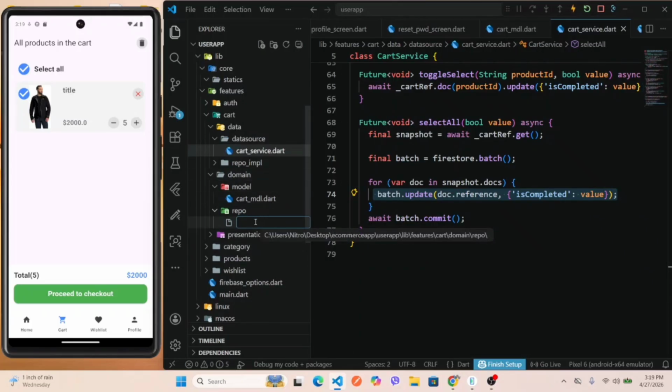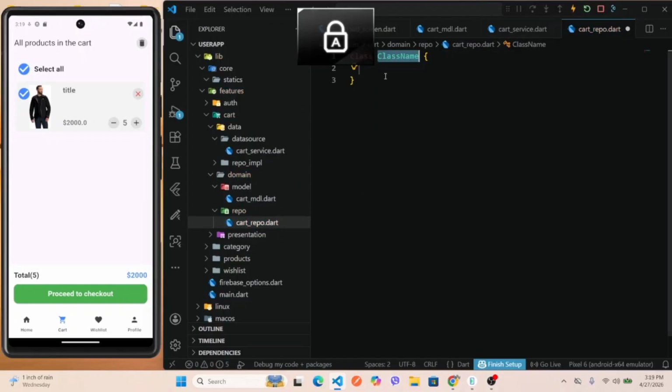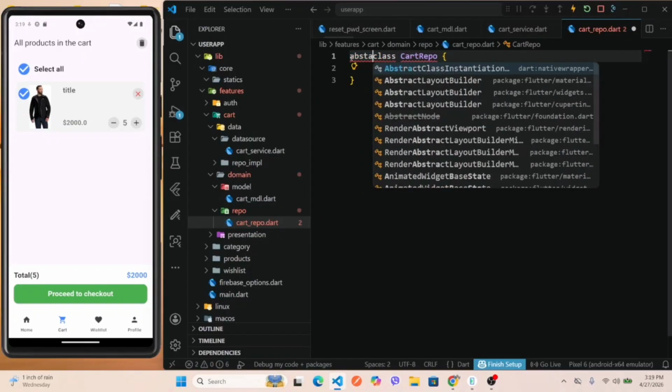Okay, now let's create the new file inside the repo folder, which is created in the domain folder. Let's say cart repo dot file, and it's going to be an abstract class. Let's create the class cart repo, make it abstract.